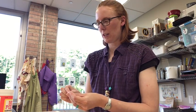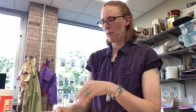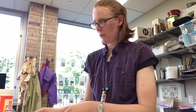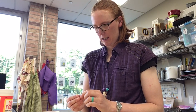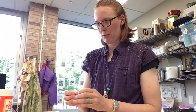Some people will use a large wooden bead to string both strings through at the same time for the center of the necklace to keep it from sliding back and forth. You can certainly do that. Go ahead and be creative, be inventive. It's a really very open-ended project. You can do whatever you like. But I'm just stringing my beads on here.